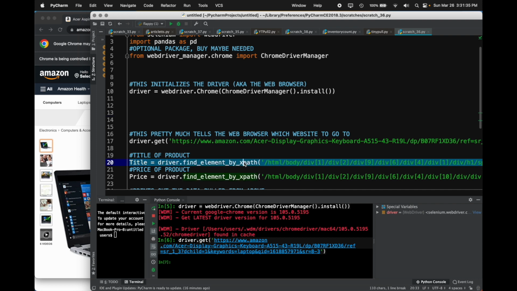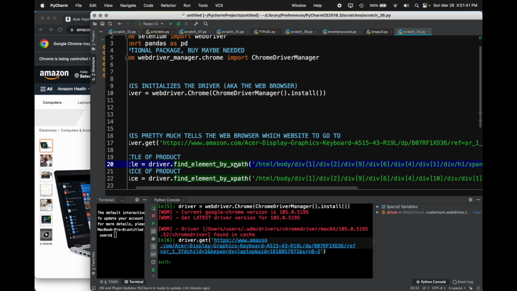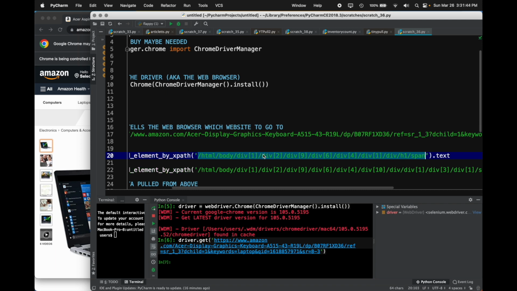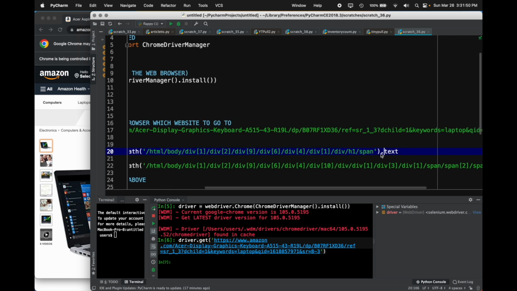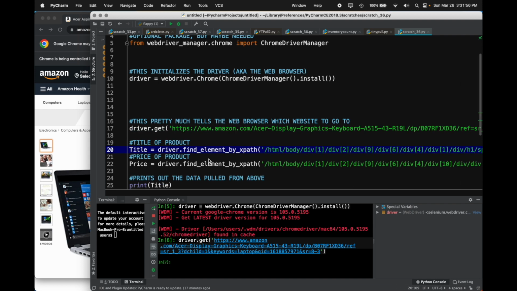I'm sure there's like find by so many different ones. I don't want to just embarrass myself because I don't really know all of them. But in this case, I use find by XPath. And then this is going to change depending on exactly what you're going to want. But I'll go and show you that in a second. But we want to end it off with .text because we want the text of that, and we don't actually want the code behind this. We just want the text of it. So this will make sense in a second.